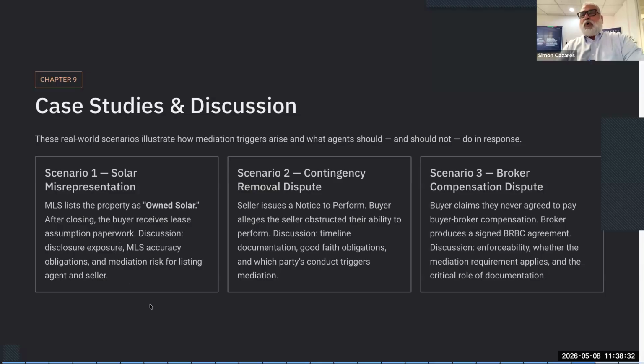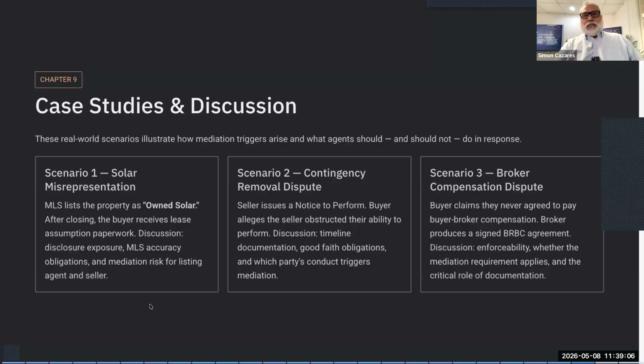Double check, triple check, quadruple check if you need to make sure that the seller's telling you if it is owned or if it's still leased, because the new buyer, and we're dealing with a lawsuit right now because of solar panels. Okay, the seller says, oh, they're paid off. Buyer closes the deal, and Tesla Solar reaches out and says, hey, you need to sign this agreement, and this is what's going to cost you like $30,000-$40,000. I don't know where the communication broke, but obviously that's a big issue.